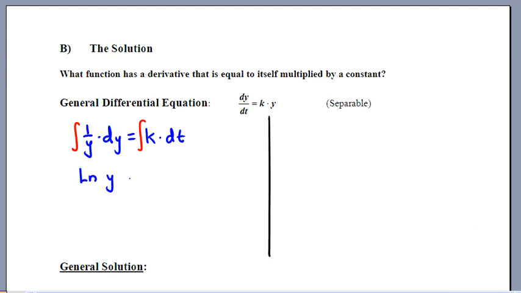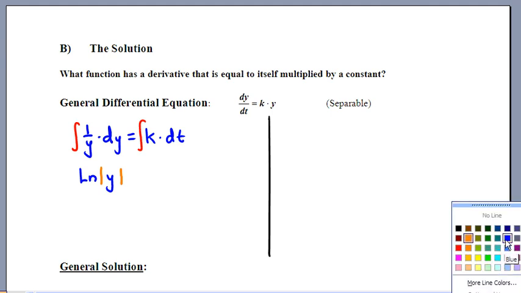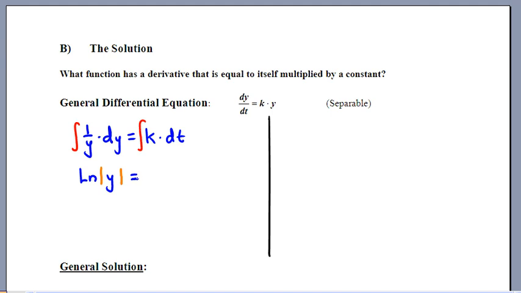So I've got ln of y. Now technically you should put absolute values on this, but don't worry, y is actually keeping track of how many rabbits are in your population, and it's not going to be negative. So we don't have to worry about that issue at all. We're going to take those off pretty quick. Now over here, k isn't the variable. k is just a constant. t is the variable. So this is actually going to be k times t, the constant multiplied by t, plus some sort of constant that we pick up. Okay, so far so good, but I don't need to have those absolute values there. They're quite optional. So let's get rid of them because our population is definitely positive.